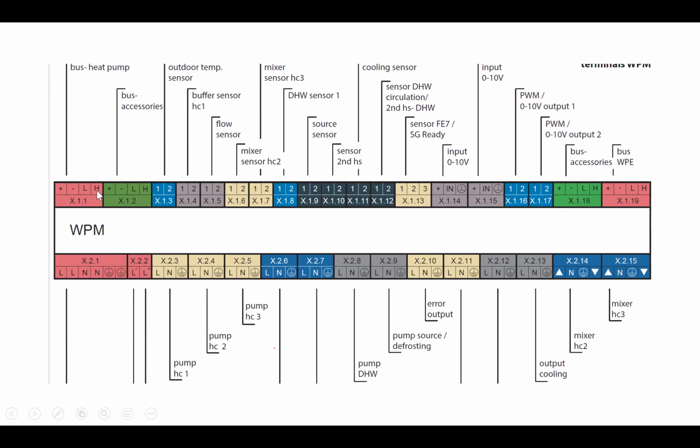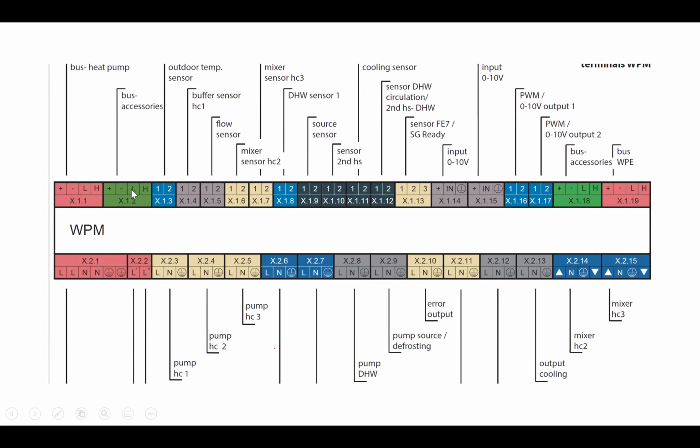Now the red bus network, the communication wiring, goes to the heat pump, and the green are for all the accessories, the ISG being an accessory. Okay, so the ISG wires up into the green bus ports. It can be either green bus port, it does not matter, because that green and the other green in X118 are exactly the same. So we'll wire into either one, as I said. I'll show you the wiring configuration in a moment.